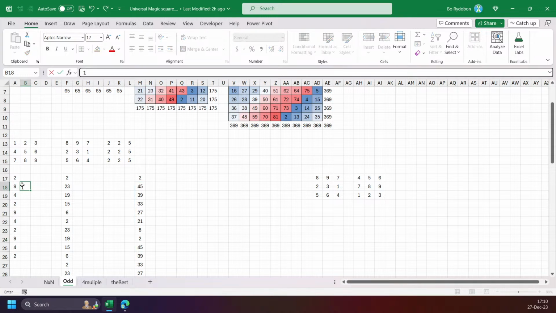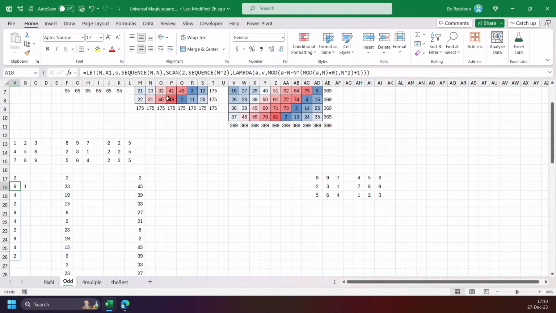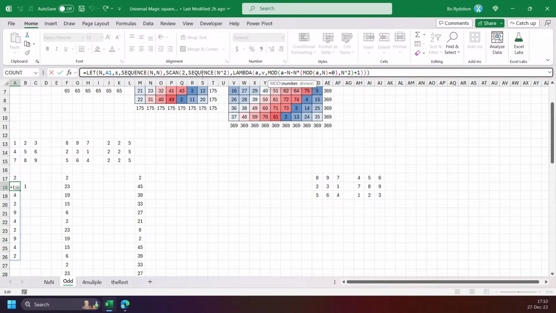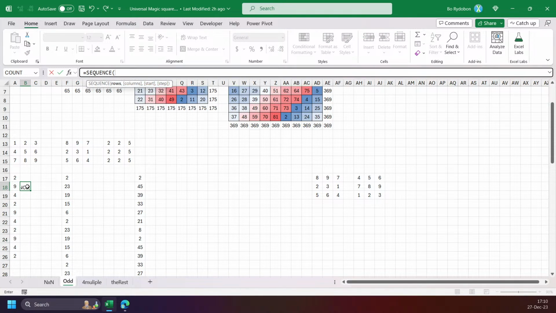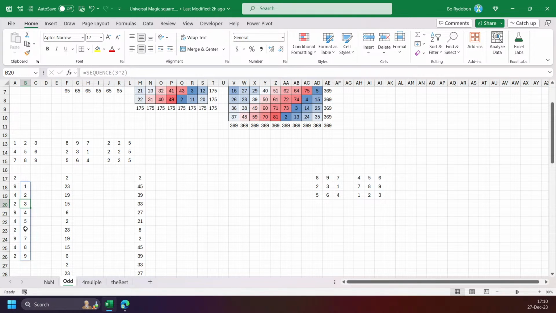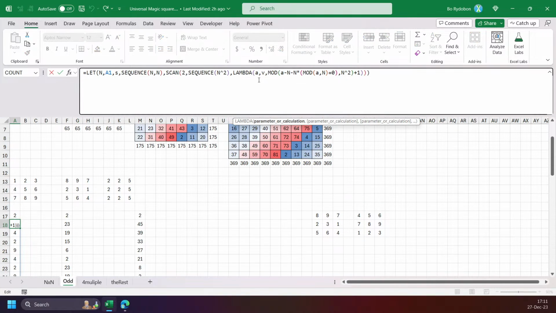And then my V is this one. Sequence of n by power 2. So sequence of 3 power by 2 here. So 3, 6, 9. That means if I mod 3 and equal to 0, I have to go down instead. So I can put it here.